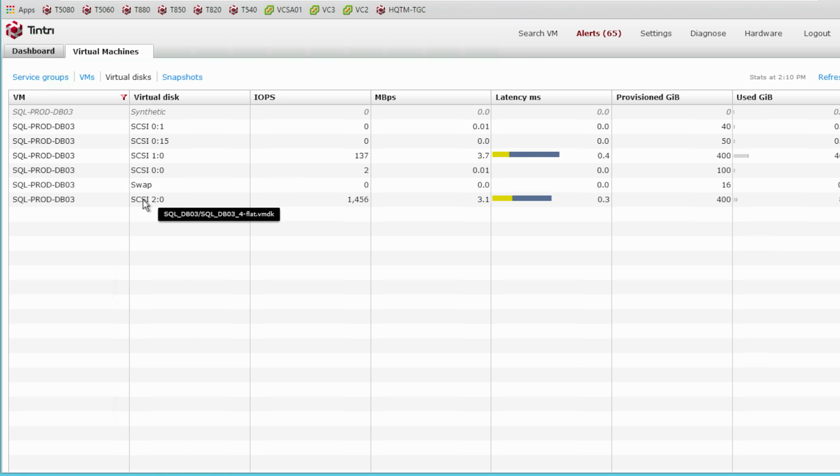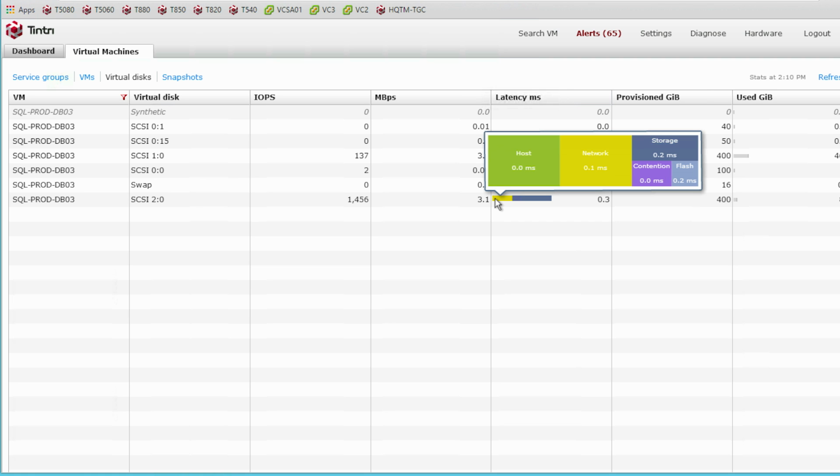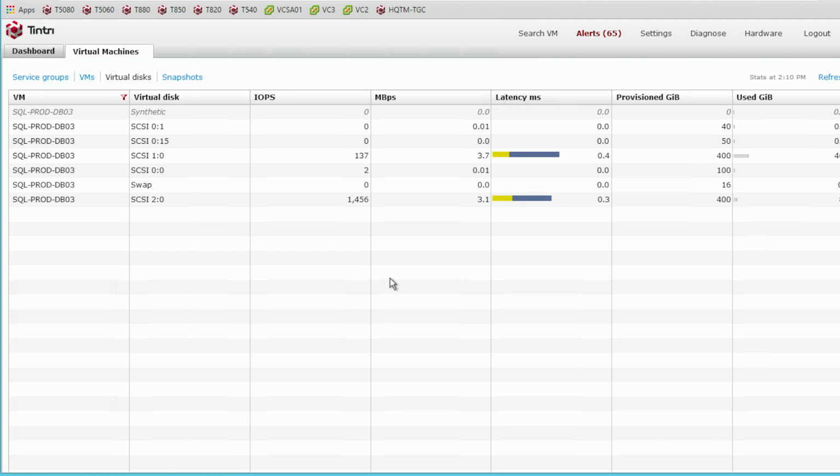So you can see here, by looking at the individual vDisks for this database, we're getting a good look into the performance of this SQL Server, and we can help anyone that comes along that asks us, what's going on inside my SQL Server database? Well, we can drill down into it and actually have a look at the performance, the latency, and if there are any issues, it becomes quickly apparent. Tintri makes it very simple to identify the cause of latency, and if the VM store doesn't point to a bottleneck, it can at least show when everything is normal within the virtual infrastructure.